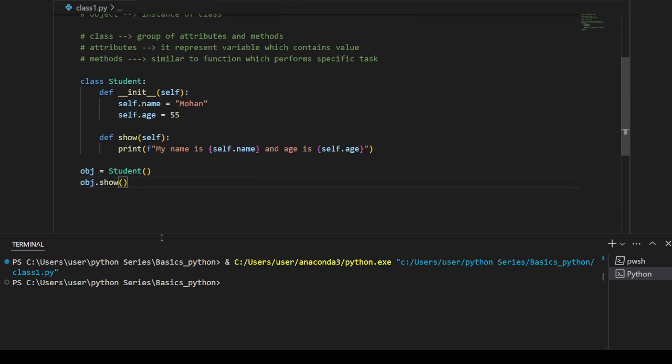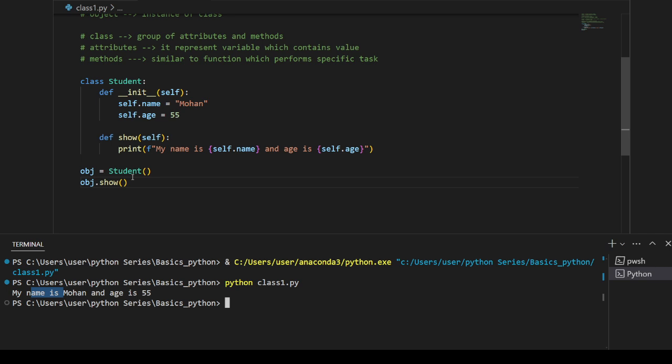Okay, so if we run this by writing python and the name of the file, that's class1.py. Boom, that's my name is Mohan, that's self.name is Mohan, and self.age is 55.